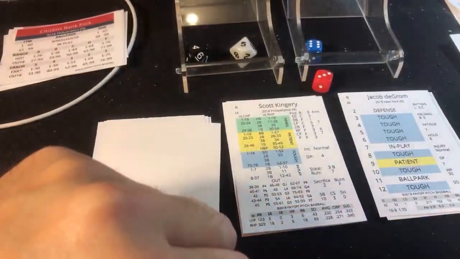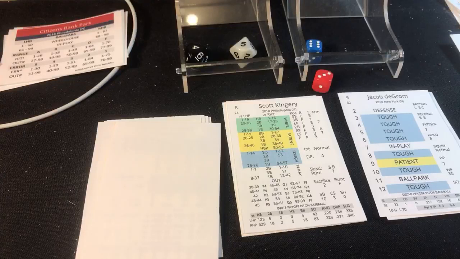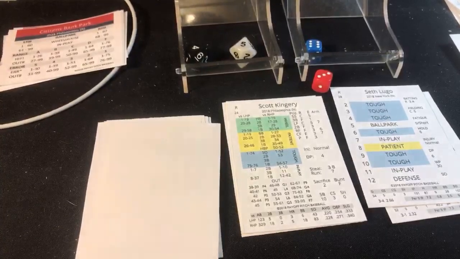And we are going to pull deGrom. Going to pull deGrom. He's allowed 2 walks and 3 consecutive singles here in the bottom of the 6th. And we're going to bring in Seth Lugo. So deGrom is out. Lugo is in.